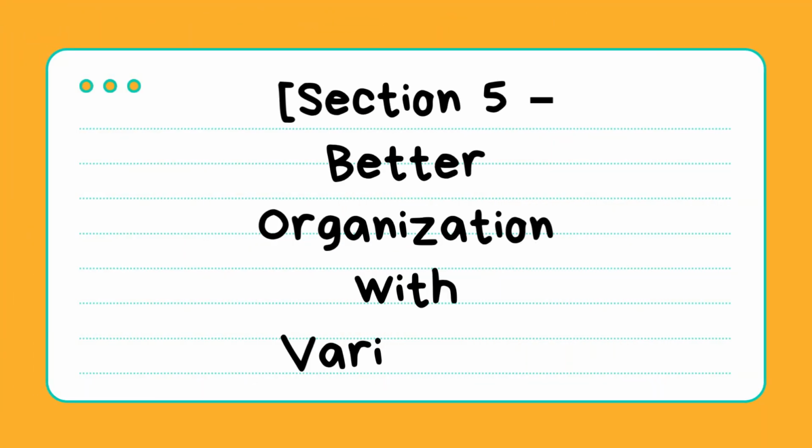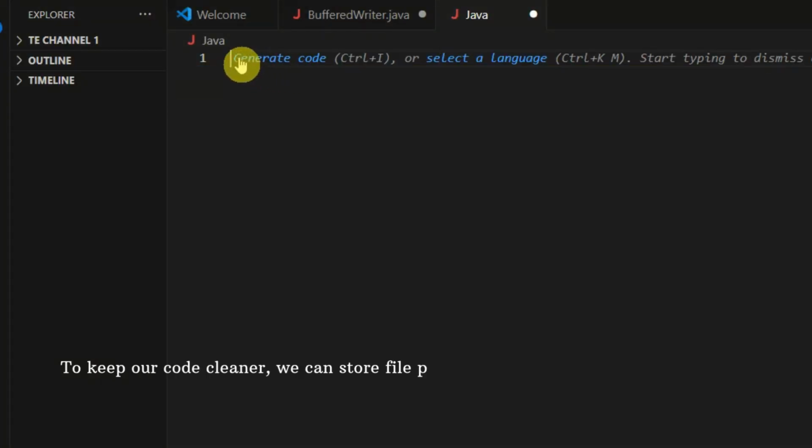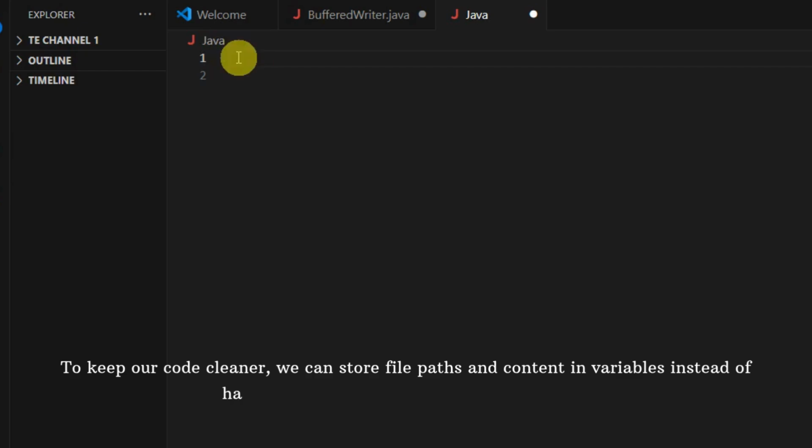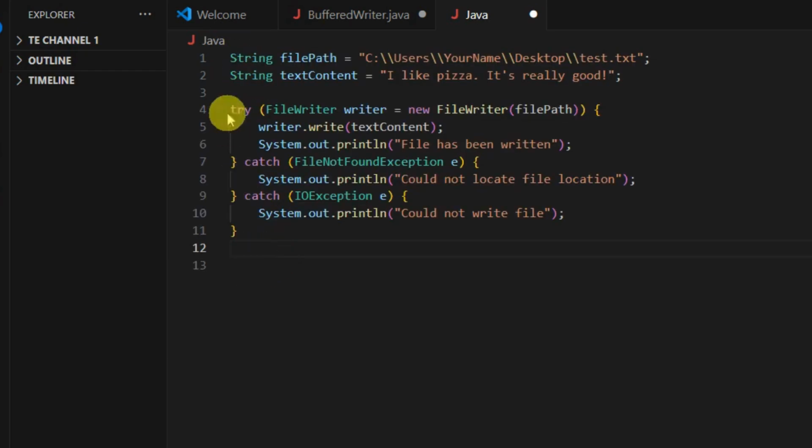Section 5, Better Organization with Variables. To keep our code cleaner, we can store file paths and content in variables instead of hard-coding strings everywhere. For example, String filePath = "C:\\Users\\YourName\\Desktop\\test.txt". String textContent = "I like pizza".